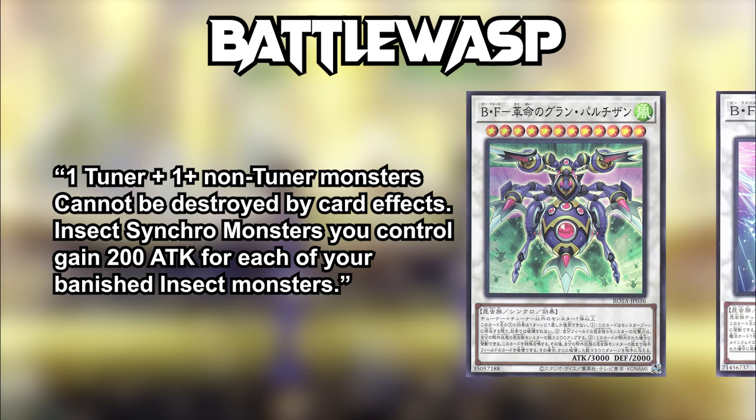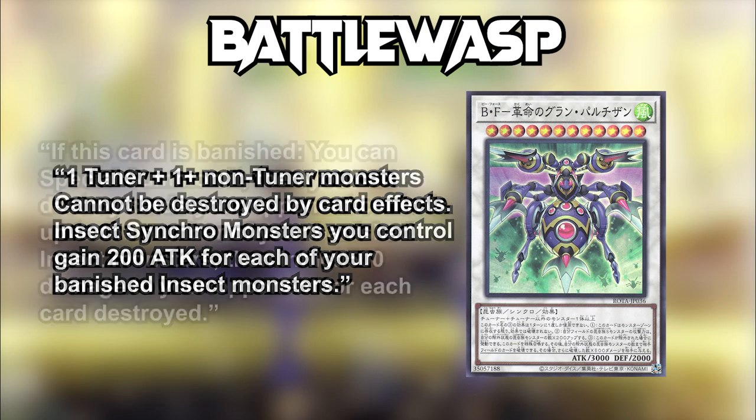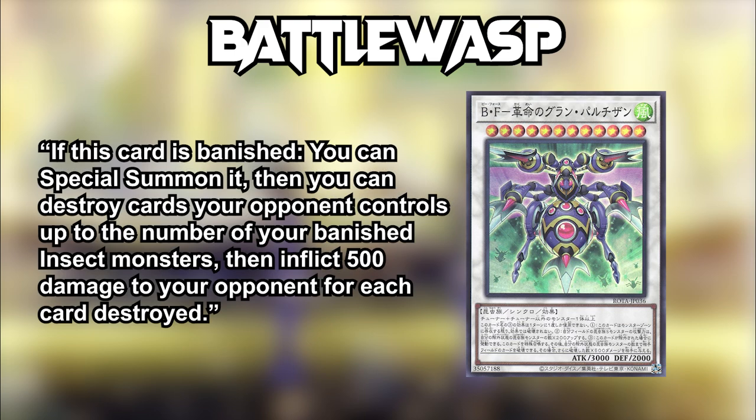And Battle Wasp Grand Partisan the Revolution is a generic level 12 that can't be destroyed, boosts insect synchros by 200 for each banished insect, and if it's banished, you can come back, pop cards your opponent controls up to the number of banished insects, and burn 5 for each.